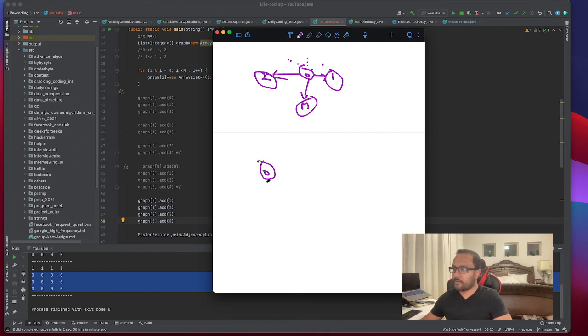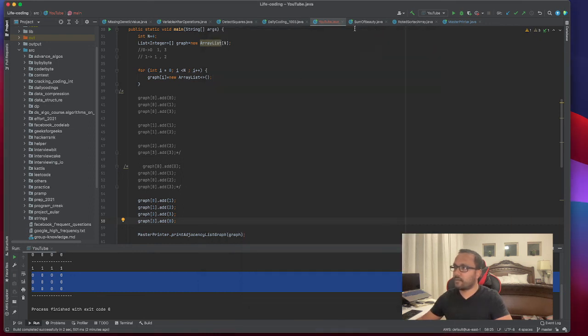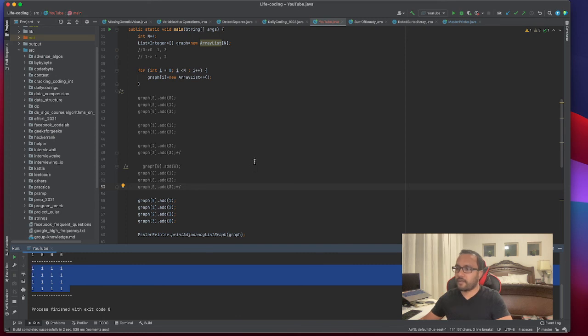That graph basically looks like this. This is the 0th node. You can go from 0 to 1, possible, and then 1 to 2, that is also possible, and then 2 to 3 possible, and 3 to 0 again, it's possible. So basically you can reach from each node to every other node. From 2 you can go to 3, you can go to 0, you can go to 1, and again 1 to 2, 2 to 3, any other nodes. So let's run that and see how it looks. Voila, it works, right? You can reach from any place to any other place.